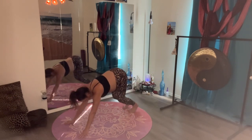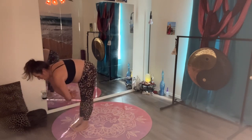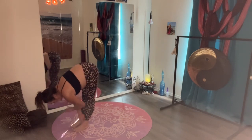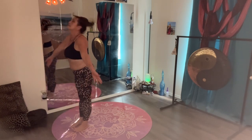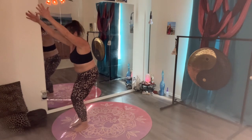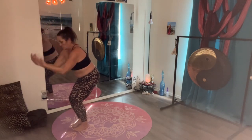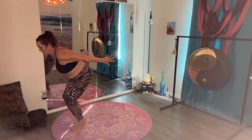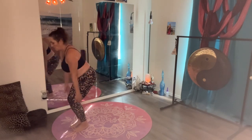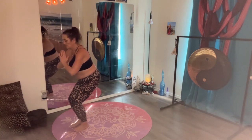Looking forward, moving forward, inhale, half. Exhale, fold. Inhale, rise. Exhale, chair. Deep inhale. Exhale, drinking bird. Inhale, chair. Exhale, hands to the heart.